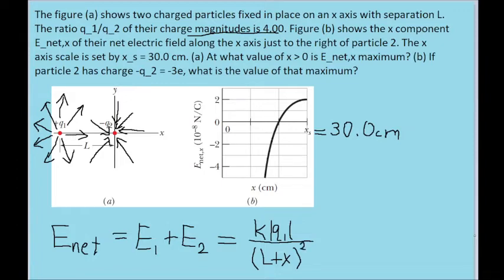E2 we're going to rewrite in the same way, though it's going to be a little simpler, since q2 is at the origin, so you won't need to add L to it or anything like that. However, the other thing you'll need to keep in mind for q2 is that because it's negative, its field is going to be pointing in the opposite direction as the field produced by E1. So I'll say minus, and then I'll rewrite it the same way, k times the absolute value of q2, divided by x squared.